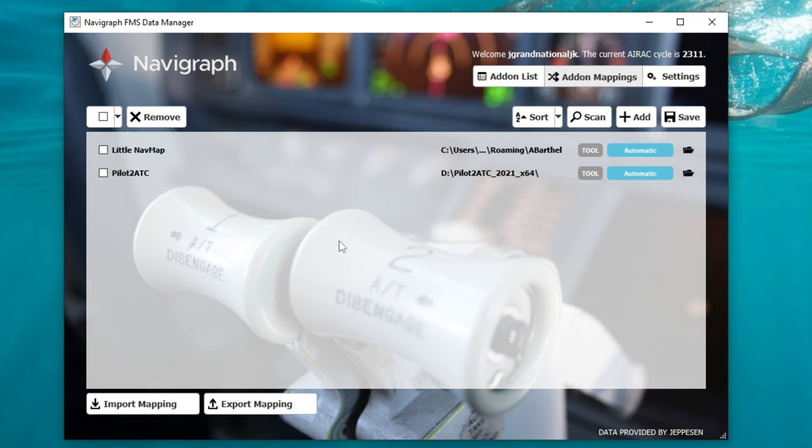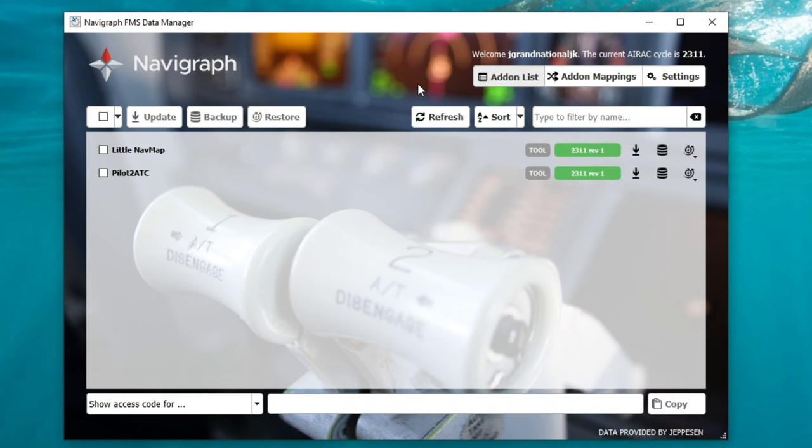Once the application has either scanned and automatically found the applications, or you go to the Add button and add it manually, now we can move over to the Add-on List option at the very top. In this menu is where we can update these applications with the current AIRAC cycles. So to do that, we would just either tick on All, or you can select these individually, and then you can go right over to the Update This Item, or we can click on the Update All at the very top, and it will update all of your applications with the current information from Navigraph.